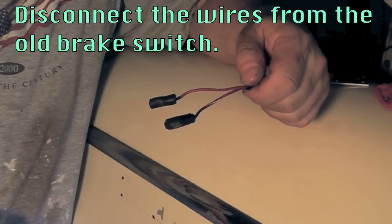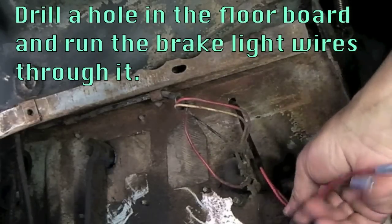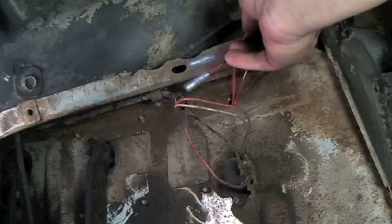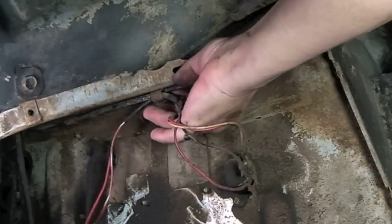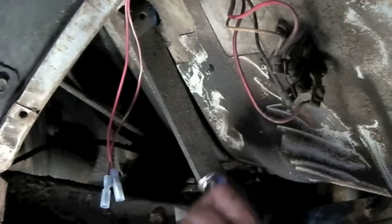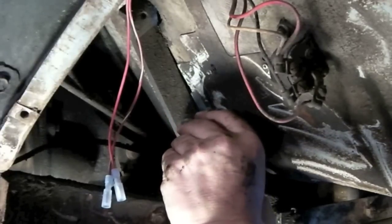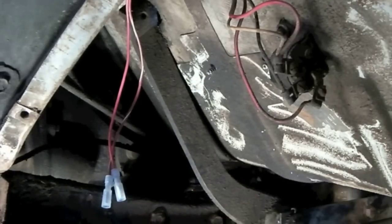I located the wires that come from the old brake switch down in the middle of the fender well. I drilled a hole in the floor right above the dimmer switch for the high beams, poked the cables through it, put new ends on them, and now I'm going to go ahead and hook this set of wires up here in the wire loom that's already here. I think I'll mount the switch about here — that gives me plenty of room for actuation — and I'll put the bolt in with all of this hardware right about here. Then with this switch, put it on the brake, click, the light comes on. It should be good.